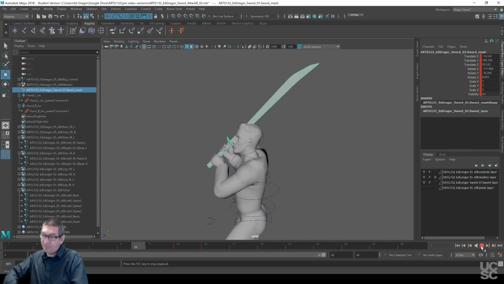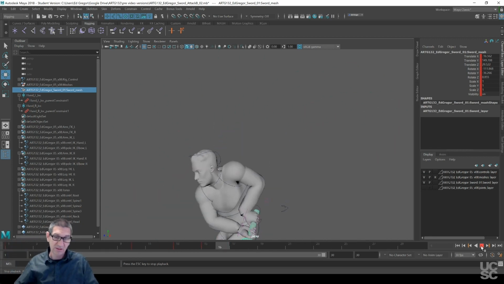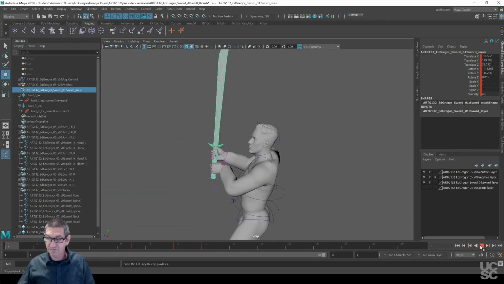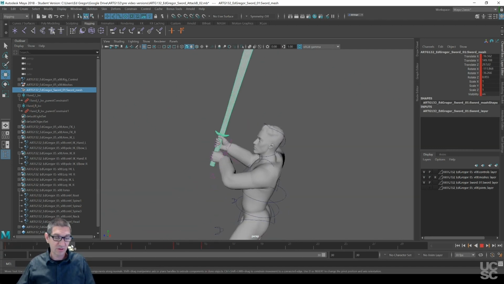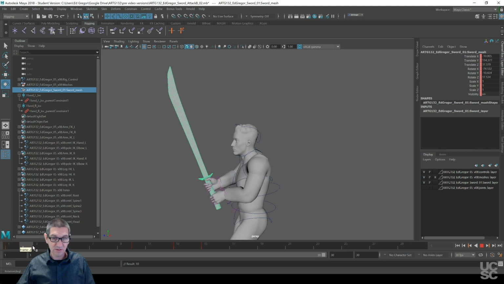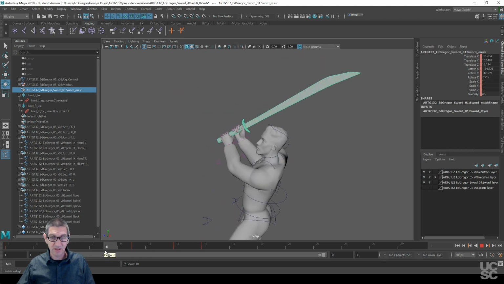So it's kind of like I come back and the sword comes up and then I swing. It's getting the character's movement ahead of the sword. That might be a little too much, so I'm just going to bring it back this way. So what we see is it lags behind and then it meets up.